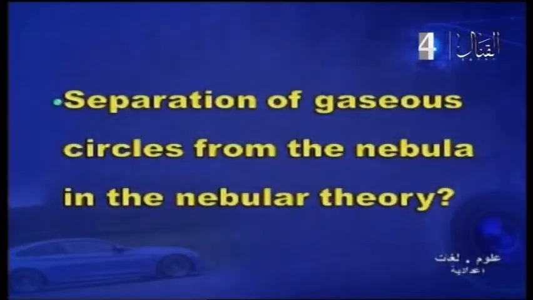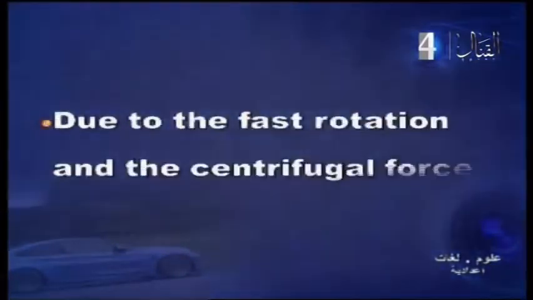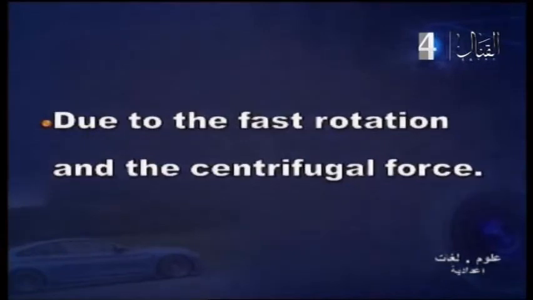Separation of gaseous circles from nebula in the nebular theory. Nebular theory is a theory made by the scientist Laplace to explain the origin of the solar system. Give reason: separation of gaseous circles from nebula. What is the reason? Try to think. Right, due to fast rotation of nebula and centrifugal force.